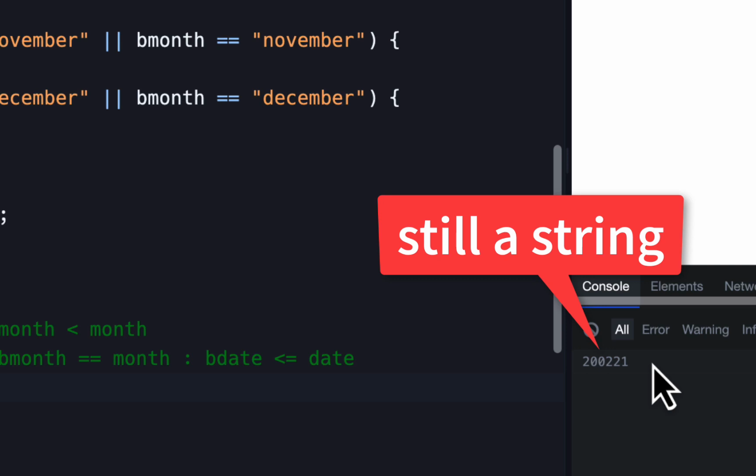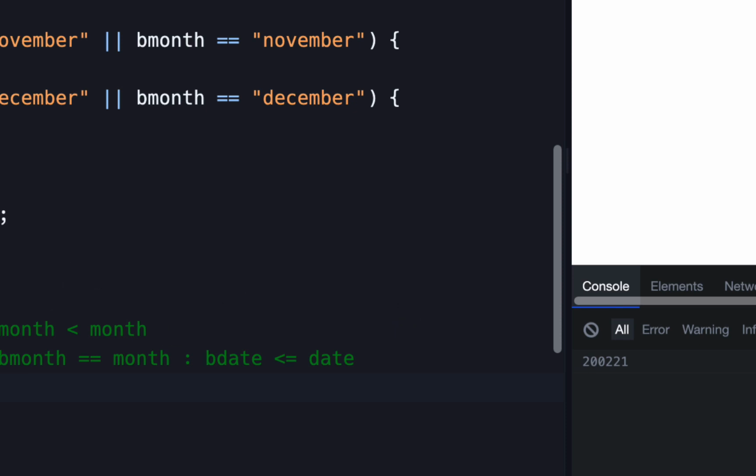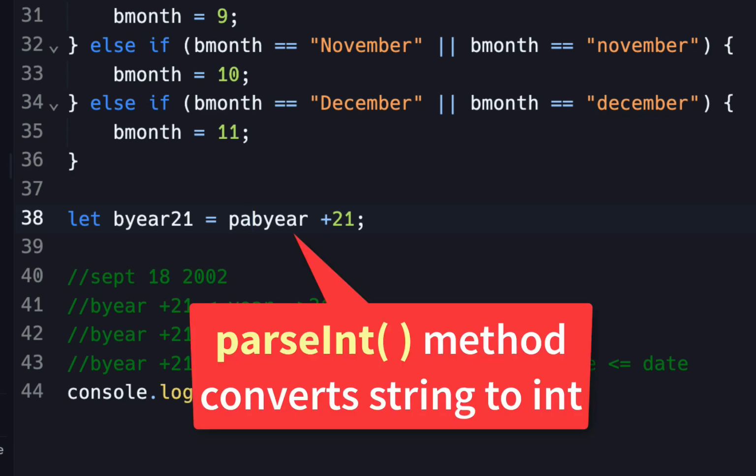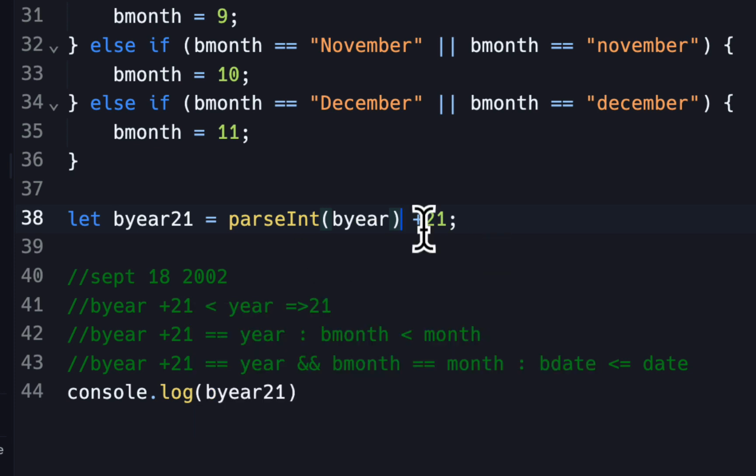So just like in Python, we can convert something to an int. We can also do that in JavaScript. We can actually go here and do something called parse. Everything's a little more wordy in JavaScript. That's why Python's nice, it's simple, but we can do something called parseInt, and then wrap that around birth year. So that should parse that string and make it into an integer. It's really going to do math now. So it won't do math unless we do that.